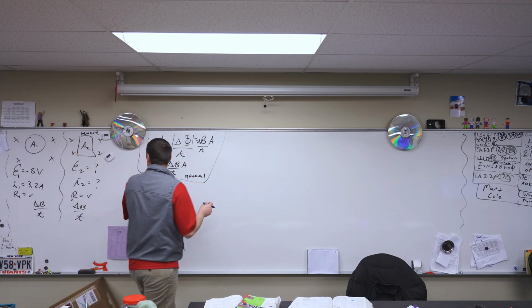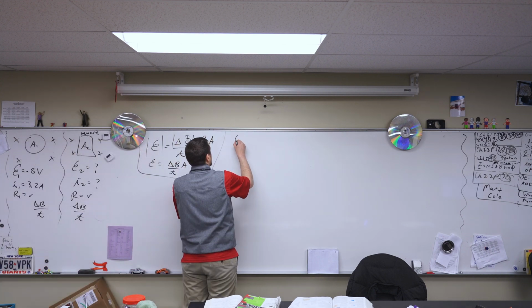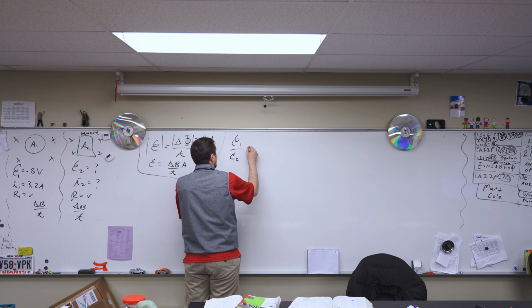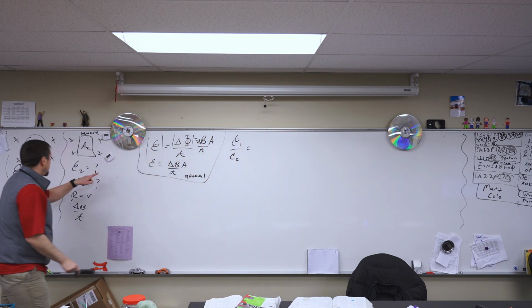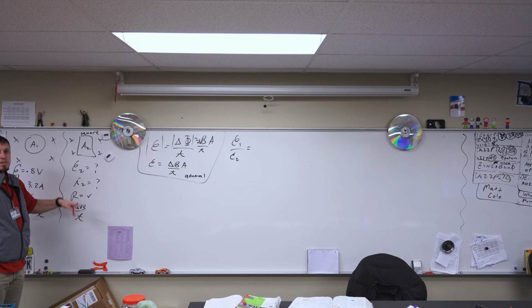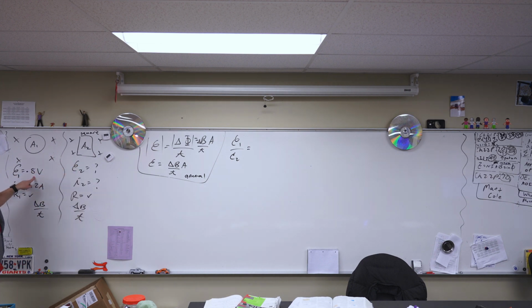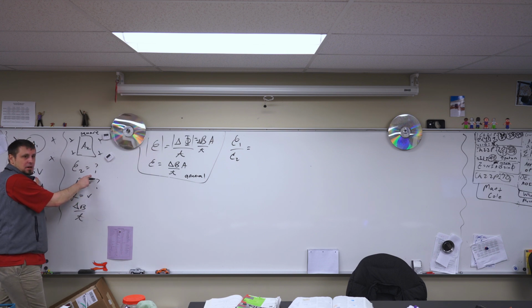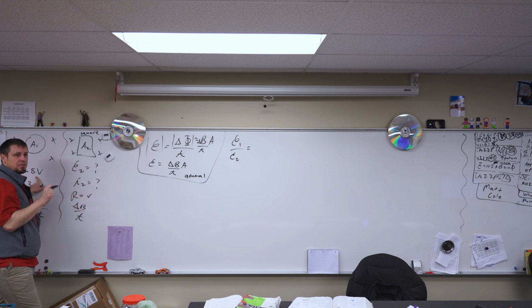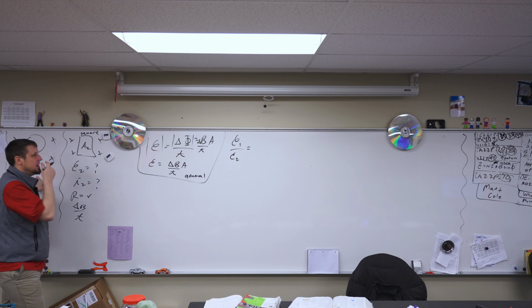So now let me go ahead and do a ratio since I have two cases. Let's do EMF1 over EMF2. And if I can get a number here for EMF2, I'm home free. So if I can answer this ratio, since I know 0.8, and if I can get what these two are equal to, I'll be able to solve for E2, and then I can get the other stuff. Does that make sense? Yeah. All right, so let's go ahead and do this.